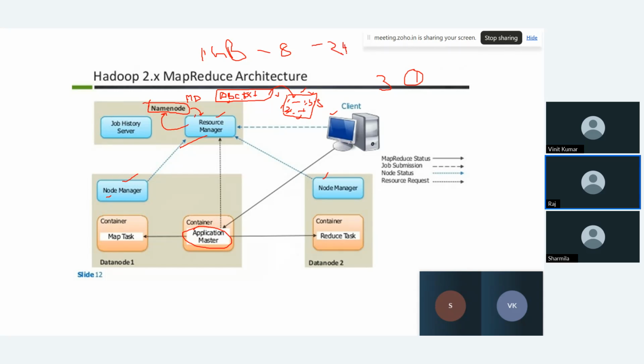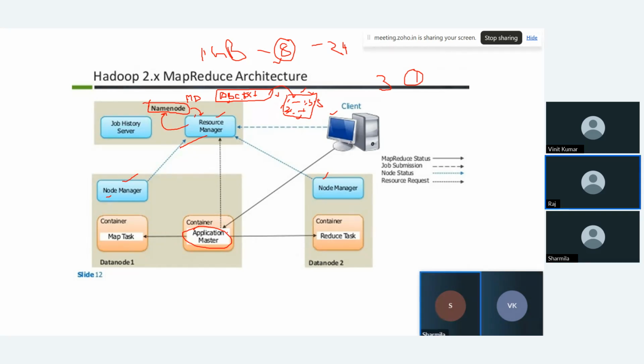But my processing is going to happen only on 8. So this application master is going to talk to all the node managers wherever these 8 processing tasks are happening. Those can happen on different machines, or on 2, 3, 4, 5, 6 machines, wherever it is applicable, right?